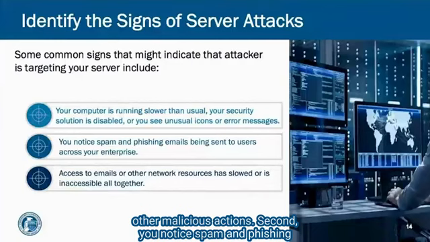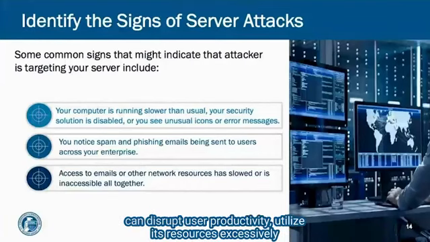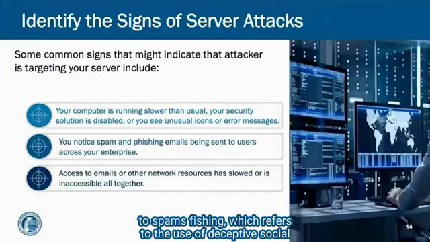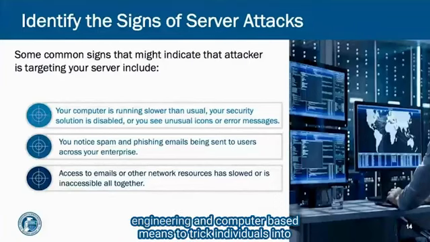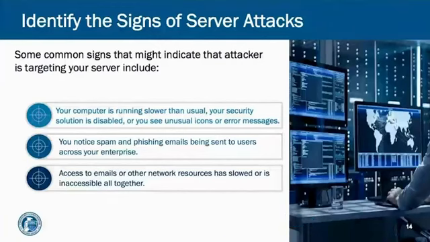Second, you notice spam and phishing emails being sent to users across your enterprise. Spam emails can disrupt user productivity, utilize IT resources excessively, and be used as a distribution mechanism for malware. Related to spam is phishing, which refers to the use of deceptive social engineering and computer-based means to trick individuals into responding to the email and disclosing sensitive information.